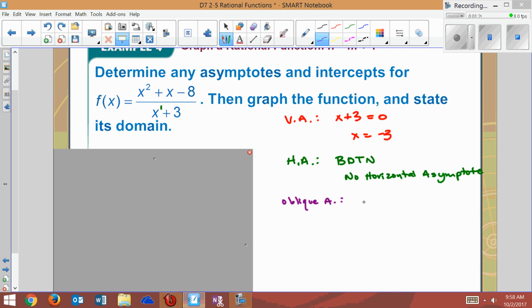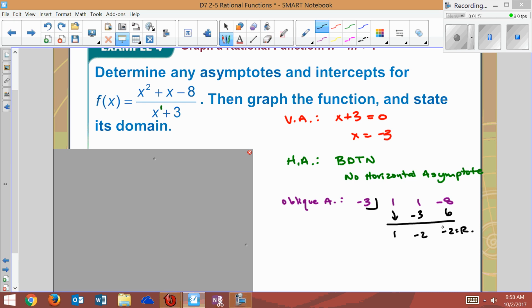Since we know that x equals -3, that's what we're dividing by, I'm going to divide -3 into the values from the top, which would be 1, 1, and -8. You could use long division if you wanted. I'm just going to use synthetic. All right, so the 1 comes down, and 1 times -3 is -3. This comes down, becomes -2. We times that by -3, we get 6, and we'll have a remainder of -2.